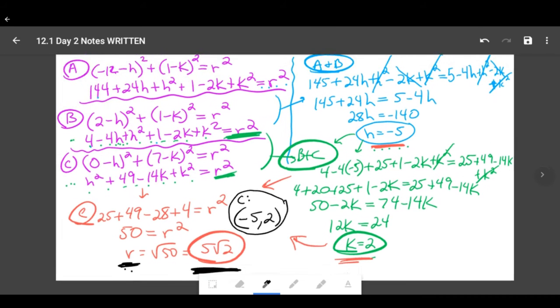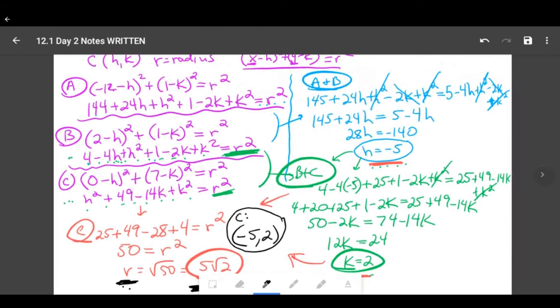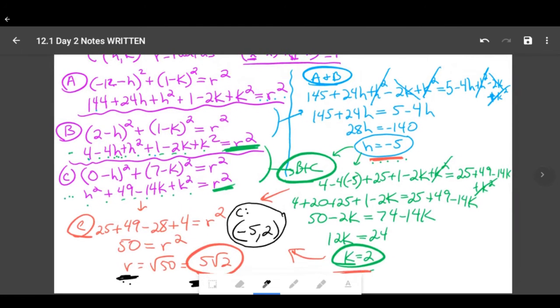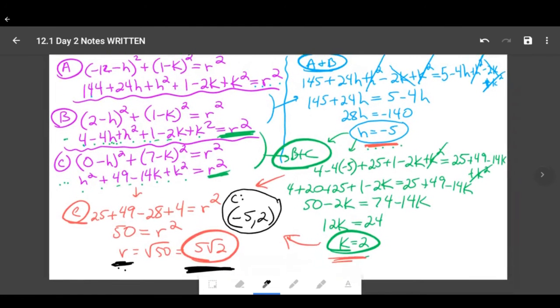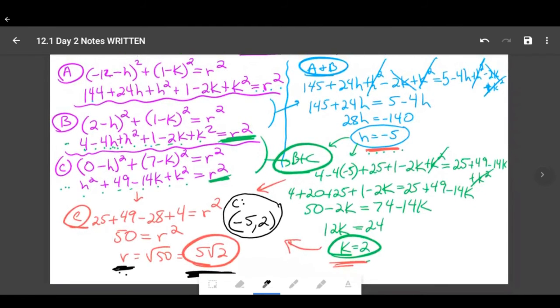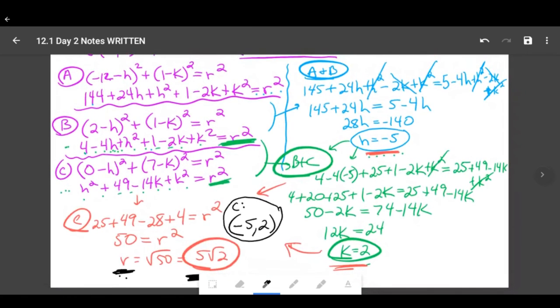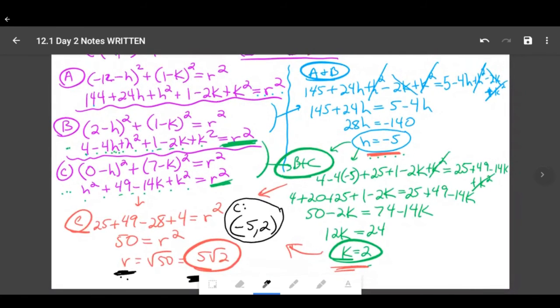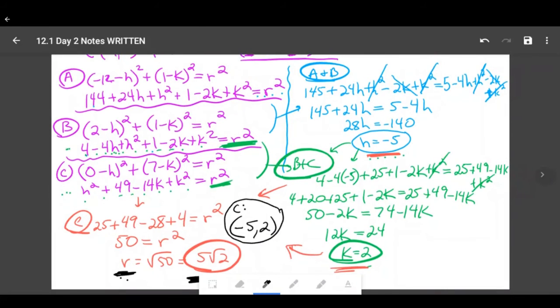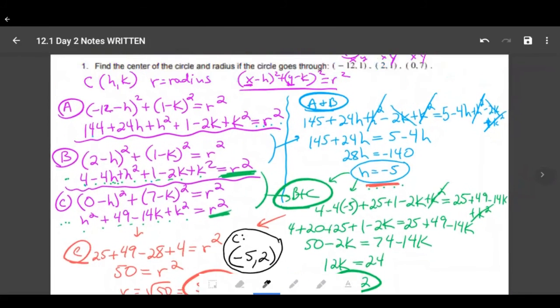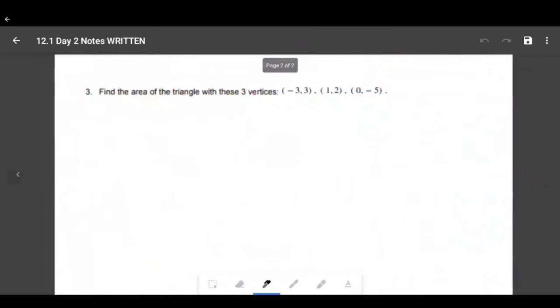A little bit of a challenging problem, but a lot of it's just algebra. 3 variables, 3 equations. Go through and do your substitution, all the stuff that you need in order to simplify as far down as you can. Get a variable, plug it back in, put more equations together until finally you get all 3 variables. Okay, so negative 5, comma 2 is the center, and then 5 radical 2 was your radius. Whew, told you a little more challenging today. All right, let's take a look at the next slide.